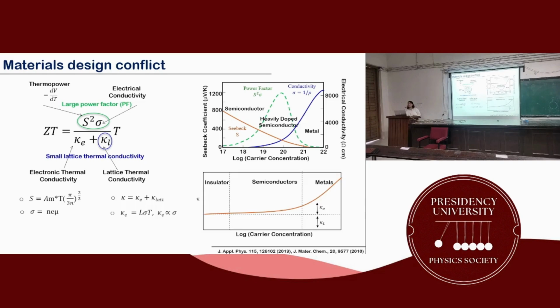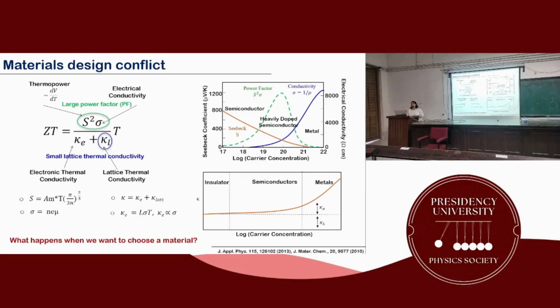Now, if I see the same thing for thermal conductivity, for metals, since we have free electrons, we will have very high electronic thermal conductivity. But for an insulator, we will have less electronic thermal conductivity, but the lattice thermal conductivity can vary by orders of magnitude depending on the system. So I have to be very careful to choose a material where I can have this balance of electronic and lattice thermal conductivity, and it will be small enough to give me a good ZT.